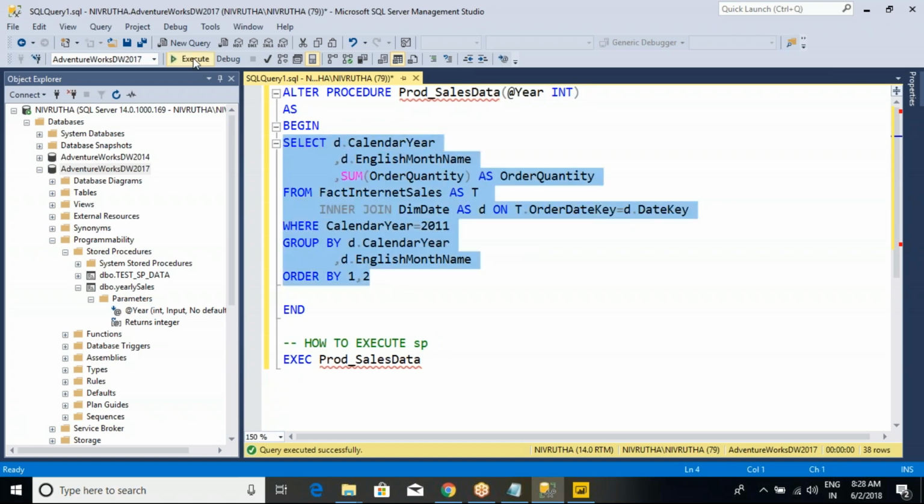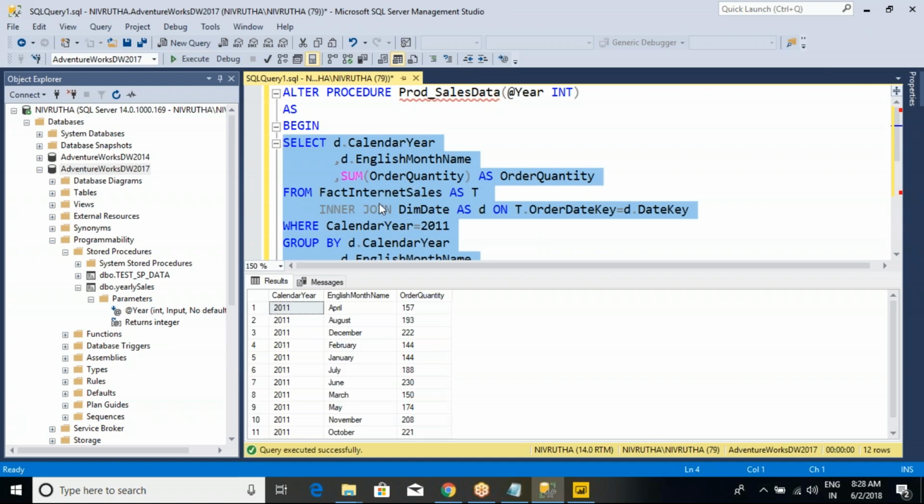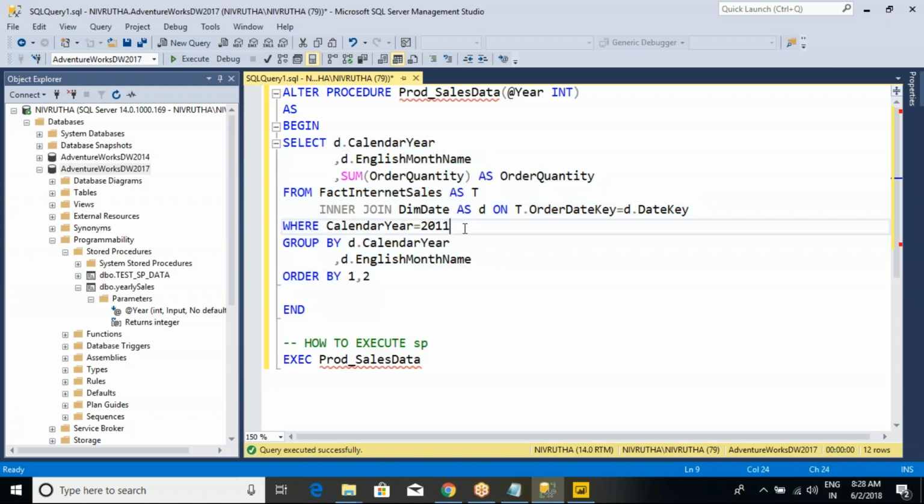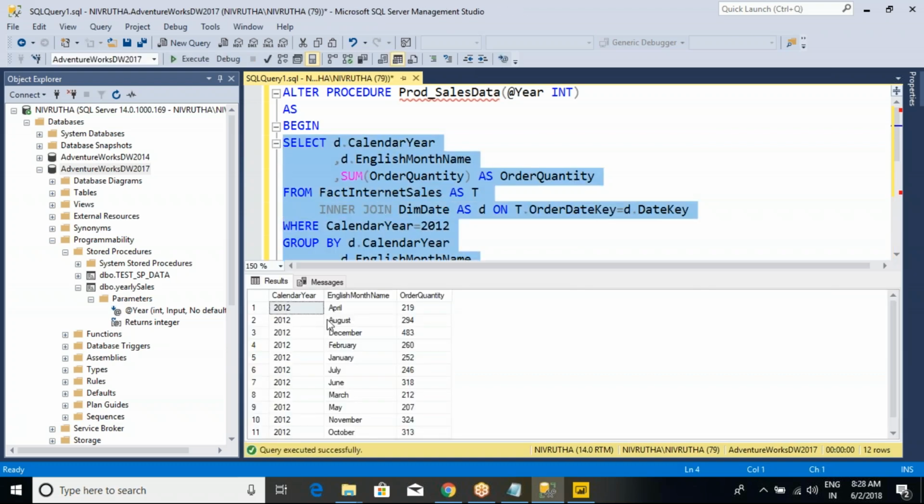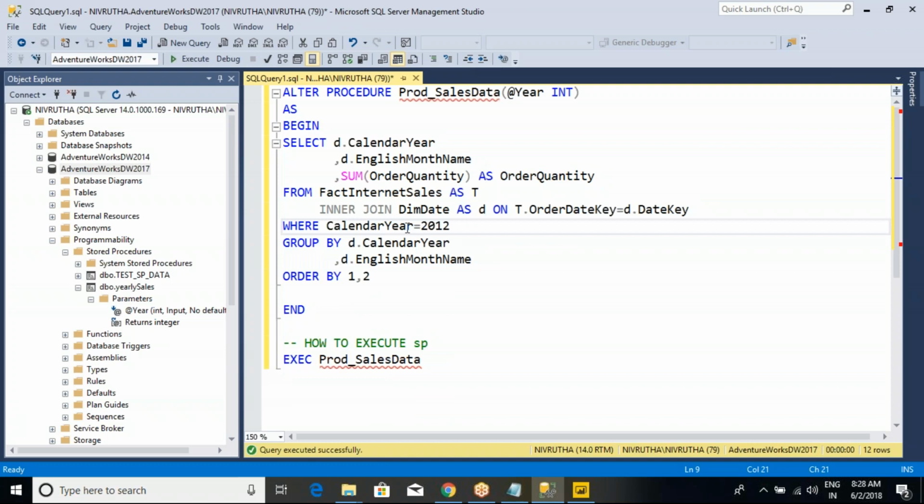Usually in Excel also we can filter the data. You can apply the grouping also. We can bring the pivot table also, correct or not? So now assume that you're bringing Excel data into Power BI desktop. That time also you can implement the parameter. Now listen carefully. Here only 2011 data is coming, and if I change the where condition, 2012 data will also come. Now I don't want to apply it here, so this value I need to pass dynamically.